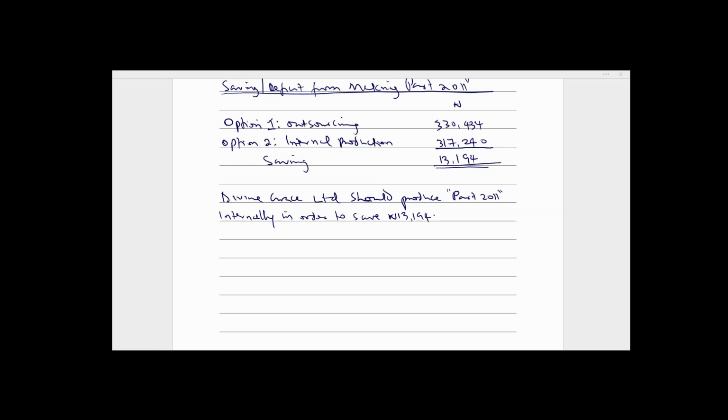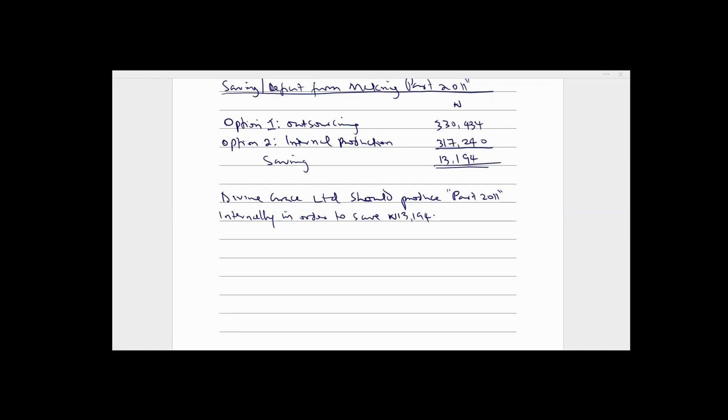Under the assumptions, how do we arrive at note number 1? In note number 1, we said that part 2011 is made on a machine used exclusively for the production of part 2011. The machine was acquired on 1st January at a cost of 120,000 naira. The machine has a useful life of 6 years and zero terminal disposal value. So where did we ignore the 120,000 naira? We need to state our assumption. So you are writing, please. Put it down.